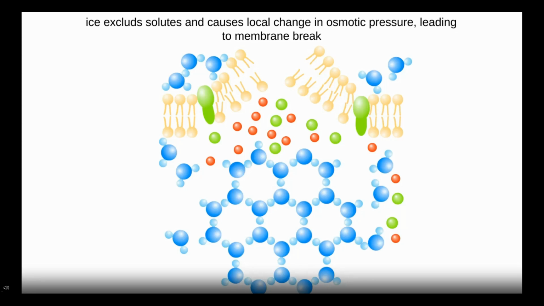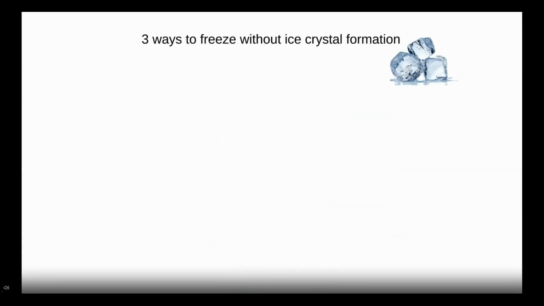And in order to do this, there are a few ways that we have come up with. What I mean by we is the researchers over the past 5 decades, who basically came up with ways to freeze tissues without ice crystal formation. And there are largely 3 ways to freeze tissues without that ice crystal formation.